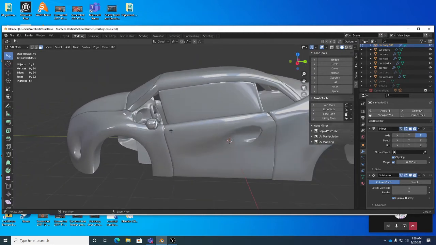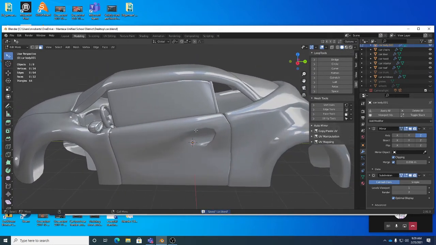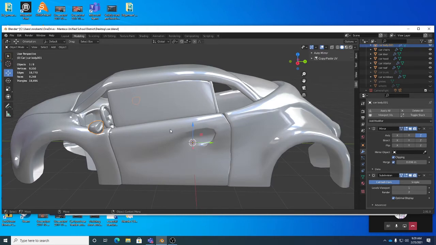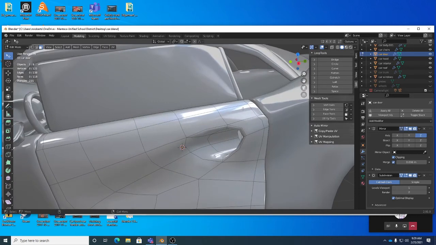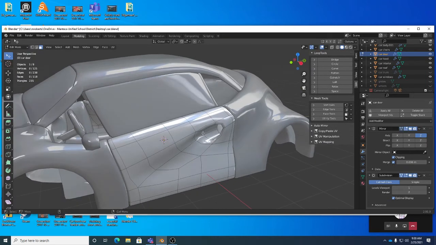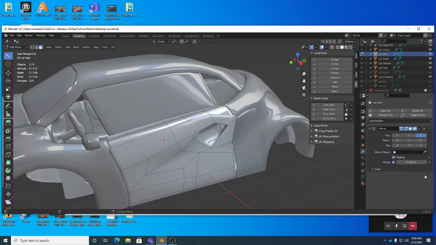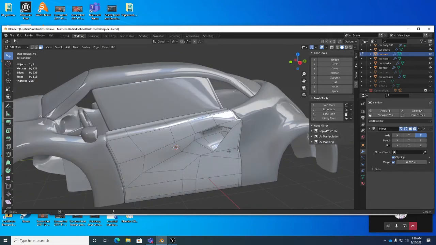So there's a mirror. And then what I wanted to do is go to the door. So I'm going to hit 4 for object mode. Click on the door. Now at this point, we probably don't have quite enough geometry to get the handle the way we want to, right? So remember, at some point, you want these to actually be subdivided, applied, right? You want that subdivisional algorithm to be applied. You see, if I turn this off, it's a little blocky, right? So, if I was to get rid of that, that's what it looks like in low res, and that's not exactly what we wanted it to be.